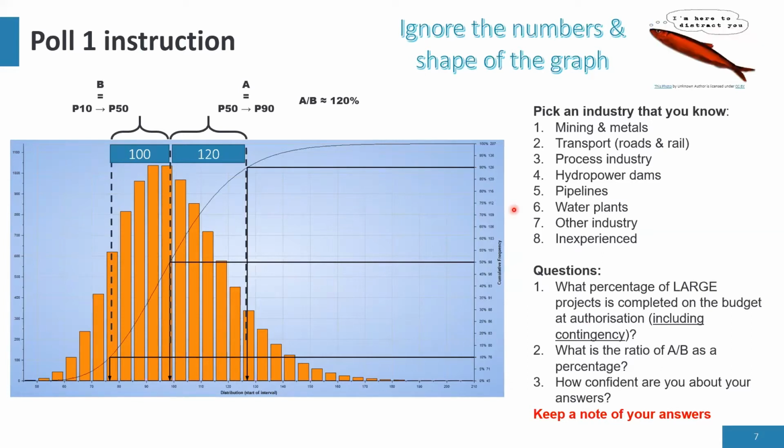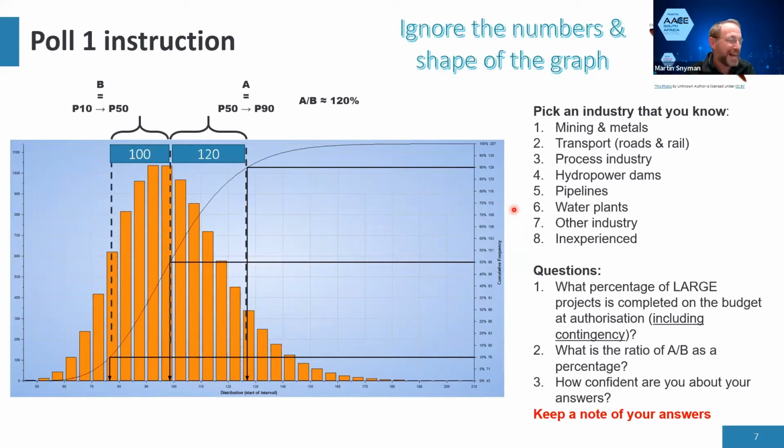Thanks, Martin. I've launched the poll, so people can answer as we go. Once we've given them a couple of minutes to go through the answers, I will end the poll and then we'll be able to see the results. What's your expectation, Martin, in terms of number 2 and 3? My expectation is dismal failure.